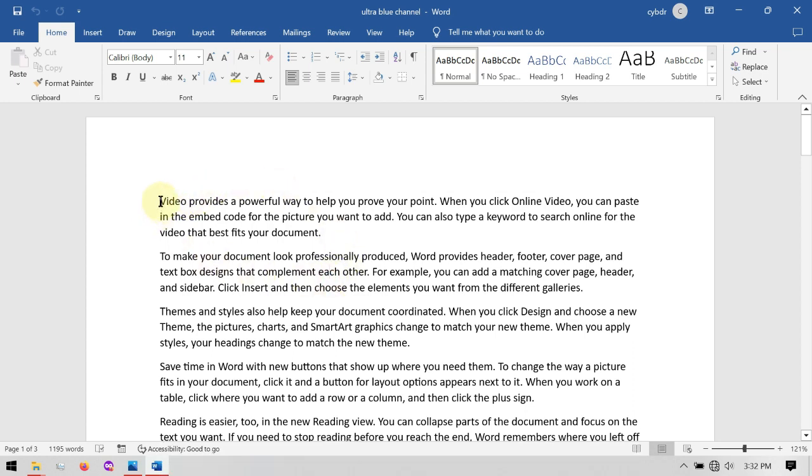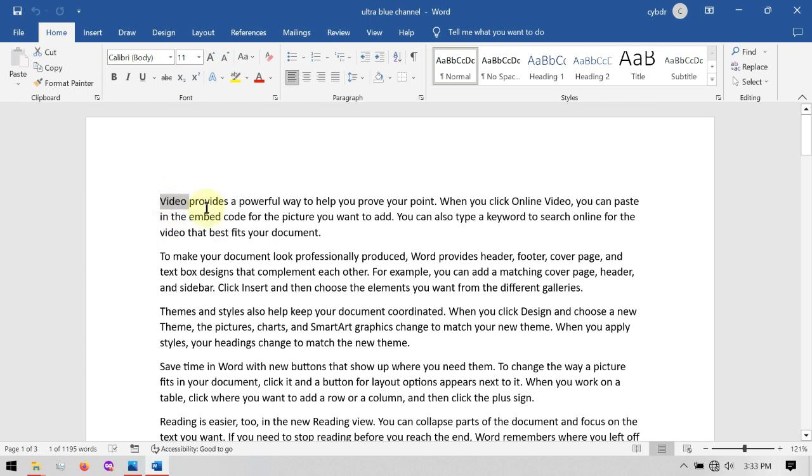You select a word by pressing the left mouse button, holding it, not releasing it, then dragging. So that's how we select a text. If it's a single word, you can just double click on it and it will be selected. So we want to copy "video".